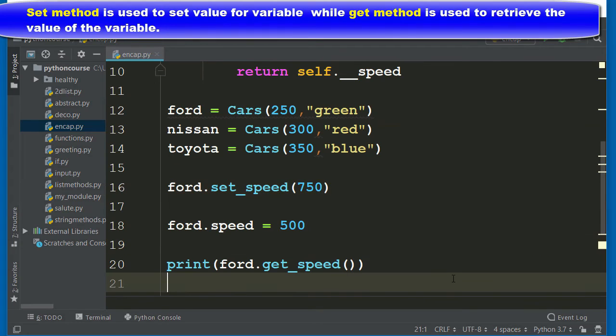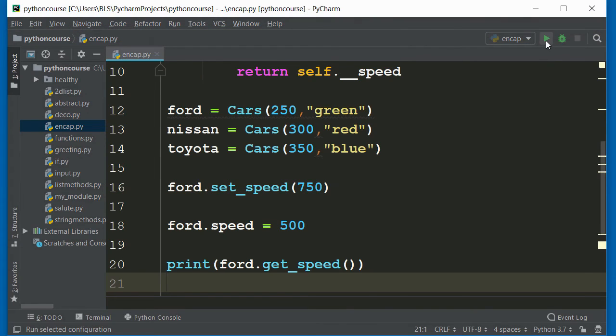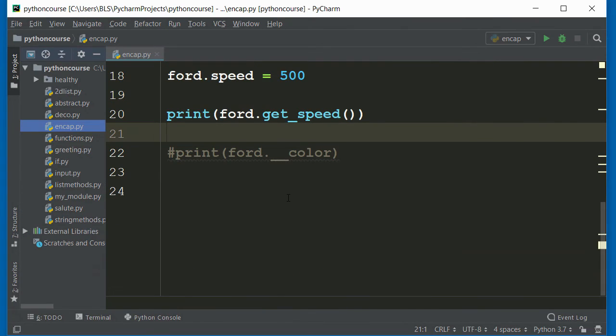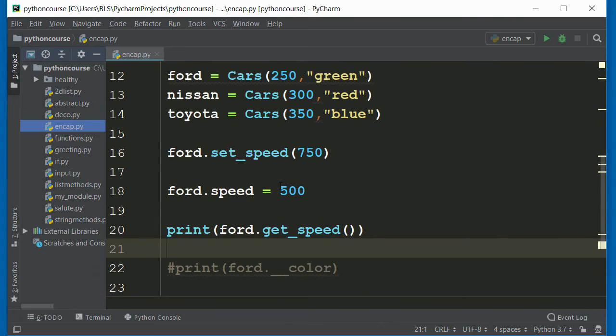All right, and that should work because that method is inside the class. So if I click on play, you can see here it's worked. It's giving me the value of 750. So the get and the set method is what you can use to change values when there's encapsulation in place.